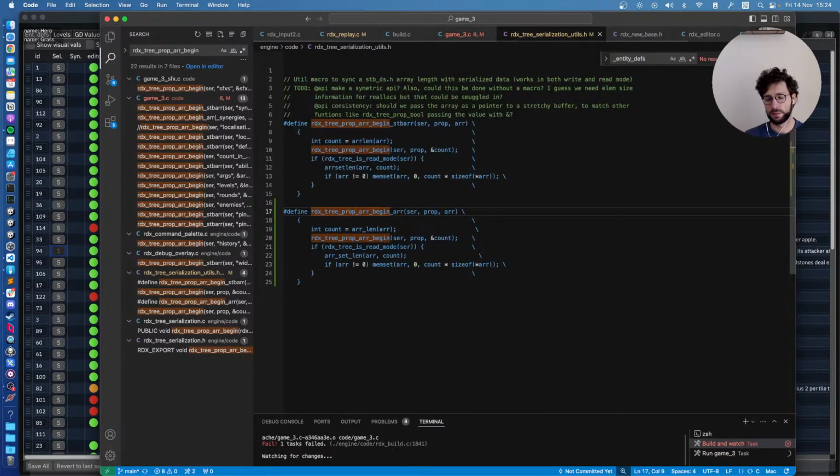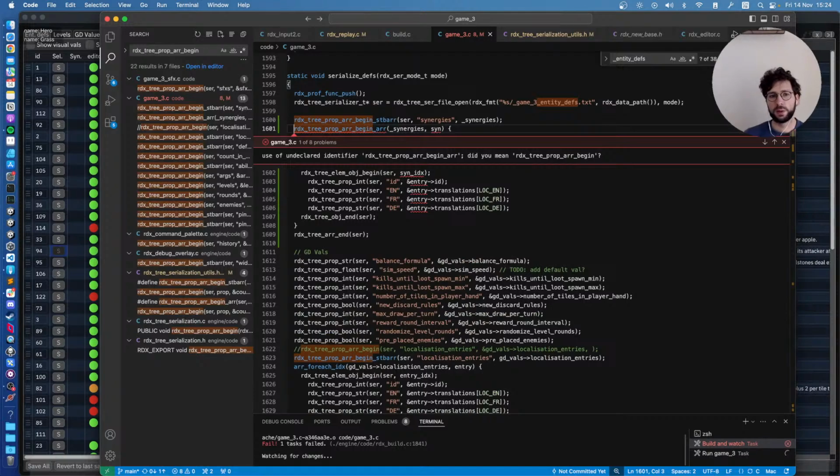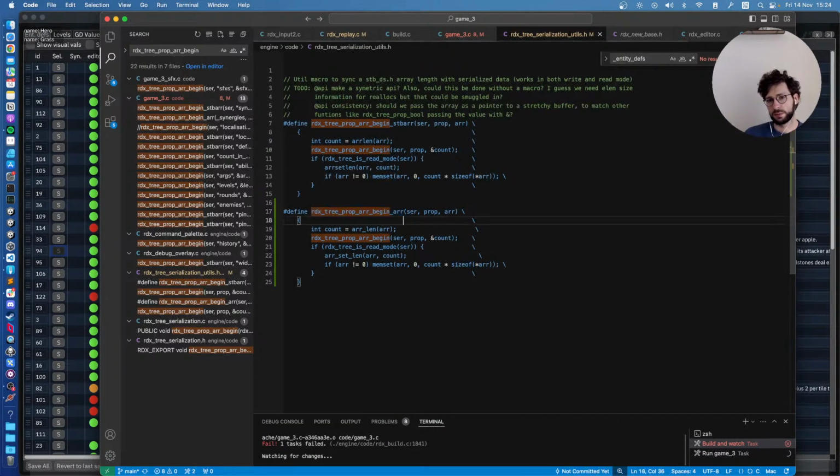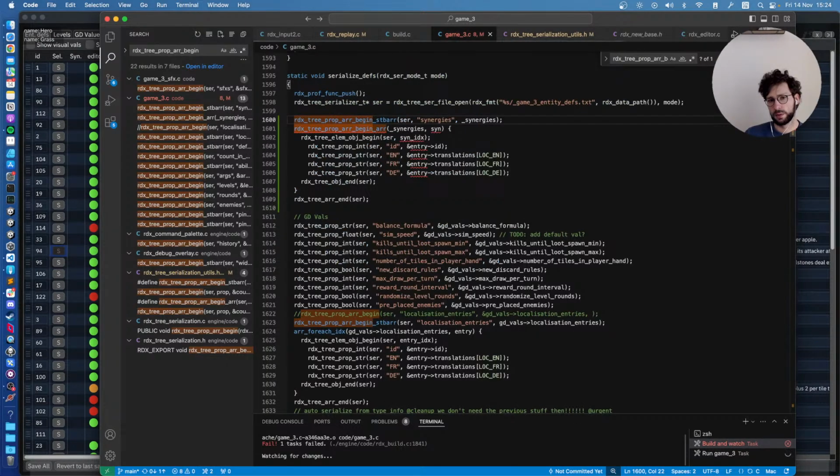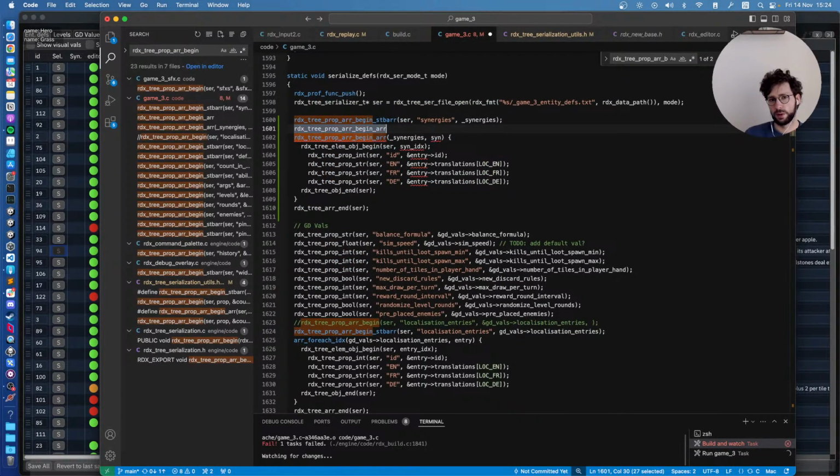What's wrong exactly? Use of undeclared identifier 3 prop R begin R. But that's what I'm defining here. Right? That's exactly the same thing.